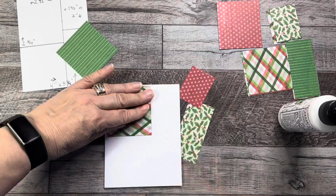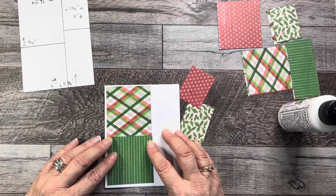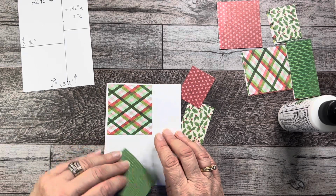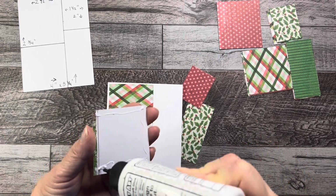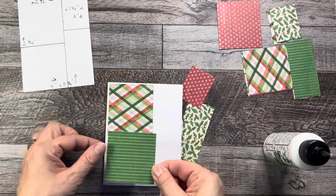Okay, carry on. Okay, so this one, just want to make sure it's the right square, I think, isn't it? Anyways.